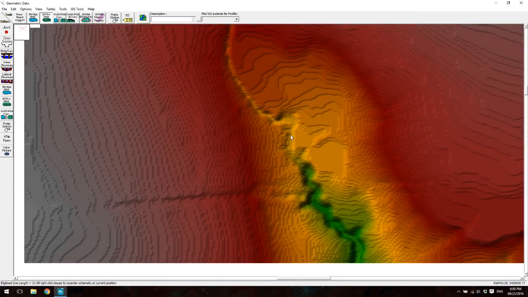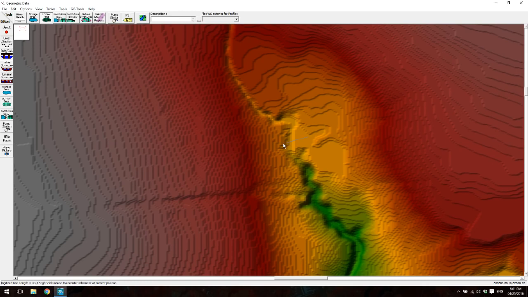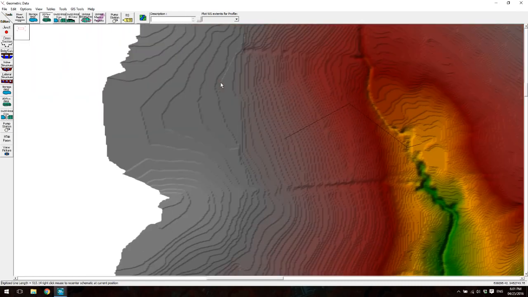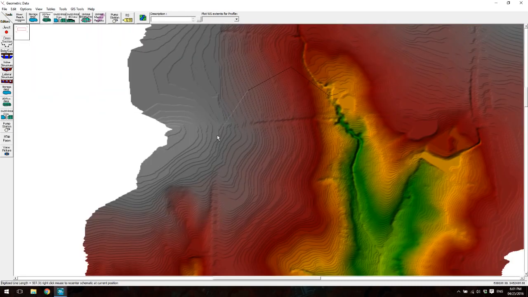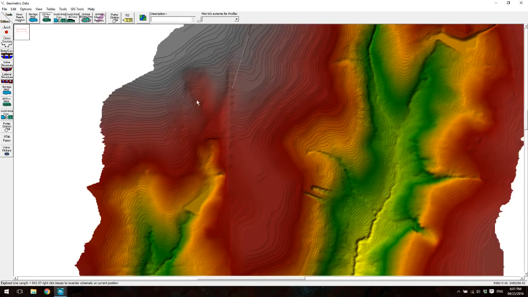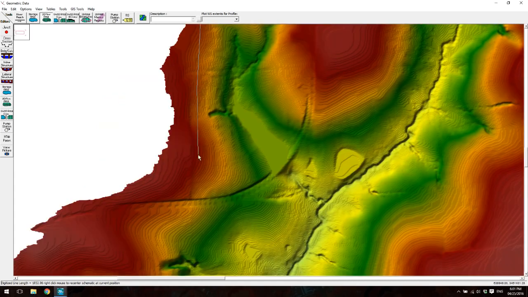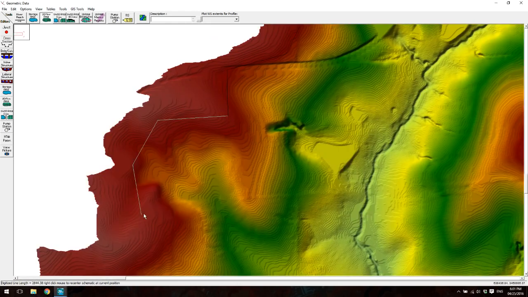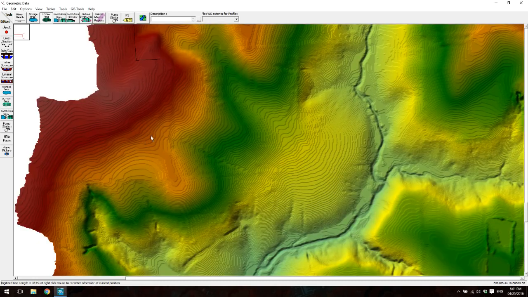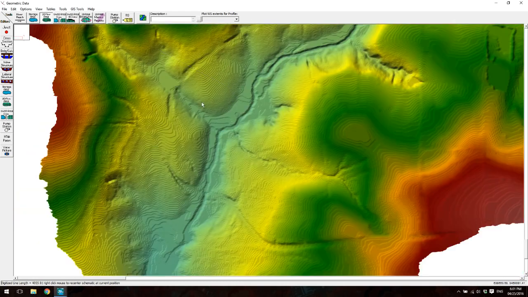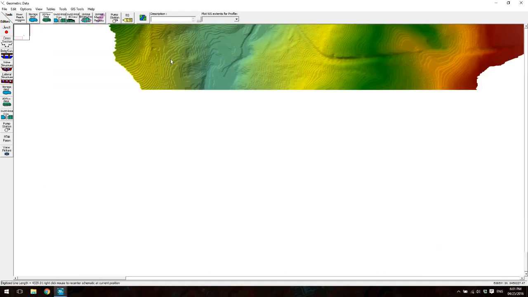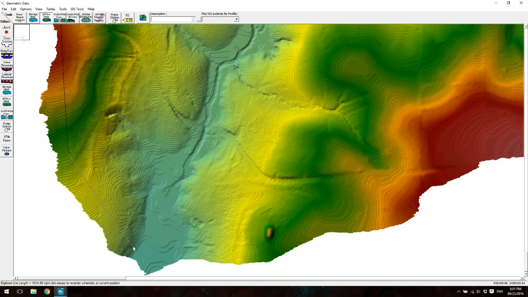Okay, I will give the cross section from here as a flow hydrograph there. I will create the domain by clicking the points. I'll follow the elevations here. This is downstream of my study area.